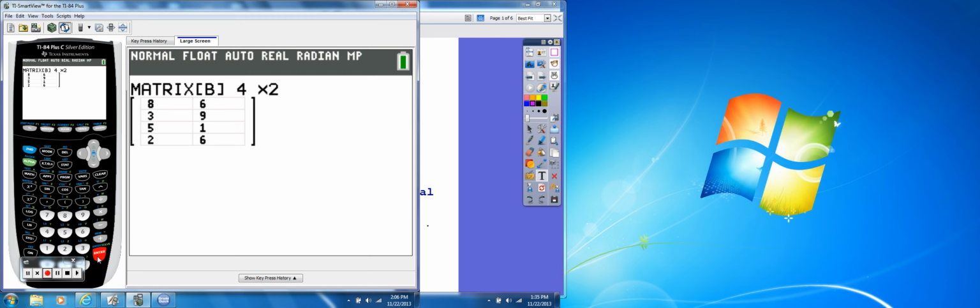If you enter on letter A, that'd be like taking a term paper and deciding, hey, I'll delete this and write a poem. It's gone then, right? You don't want to do that. So edit letter B and make it a 4 by 2. And enter your numbers. Do you have 2 by 4 or 4 by 2? So yours looks like mine, right? There you go. So you enter those numbers.